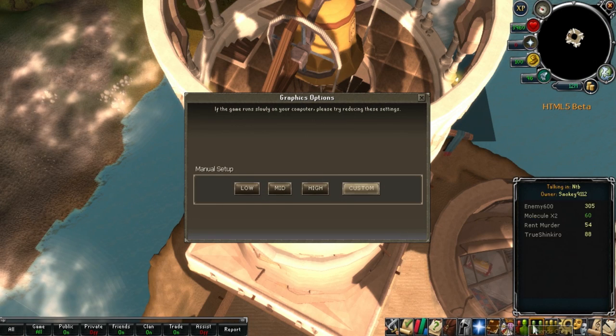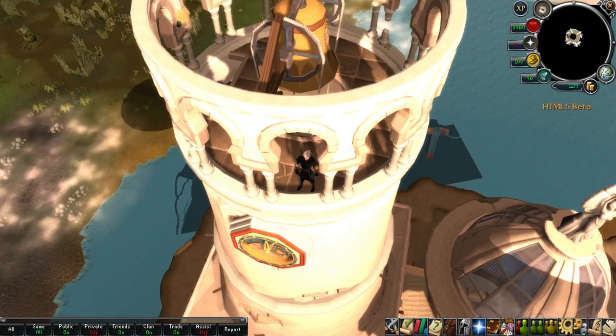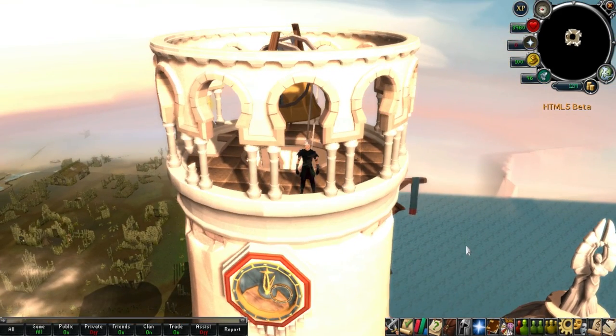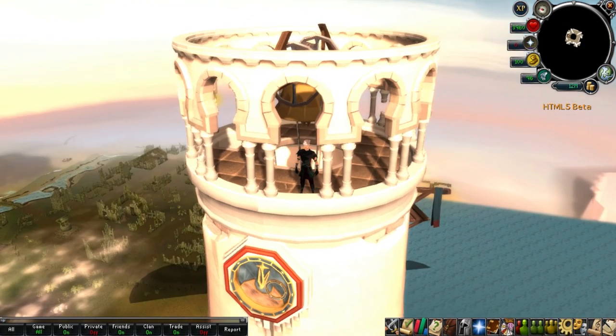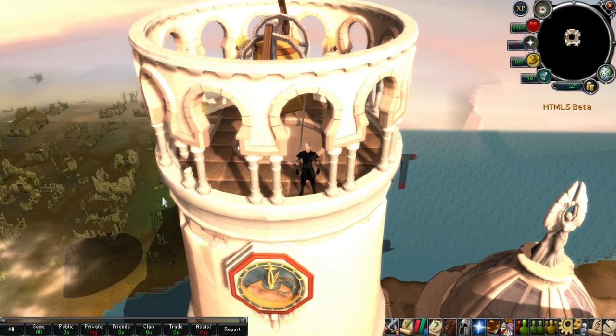Heading back up to the Bell Tower, I thought I would get the shot from the west side this time, showing the clock down in the middle and the statue to the east. Although there's that weird, I can't tell what that is in the background, way in the back in the foggy area past the waters.